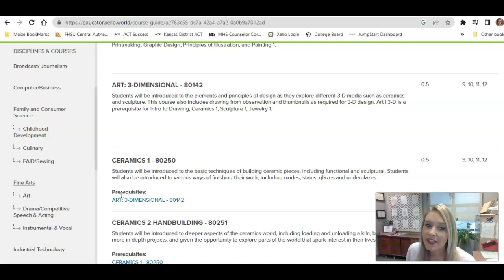But if you'll look here, it tells us there's a prerequisite course, meaning before I can take ceramics, I have to first do Art 3D. So Art 3D is located right here, tells us what it's about, half a credit, 9, 10, 11, 12. So if I really want to take ceramics as a freshman, then I'm going to enroll in both Art 3D and ceramics. And then I'll need to take the Art 3D class first.